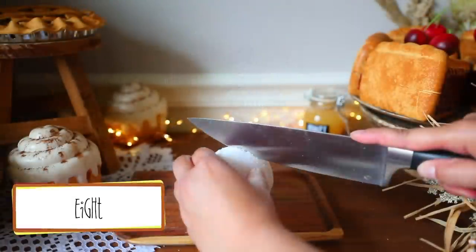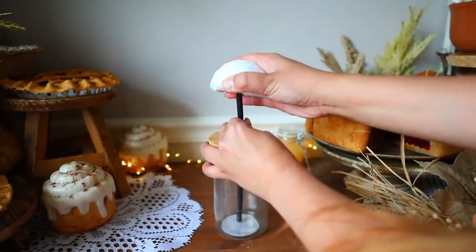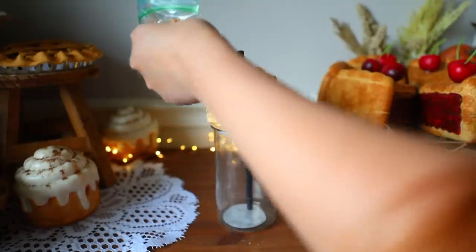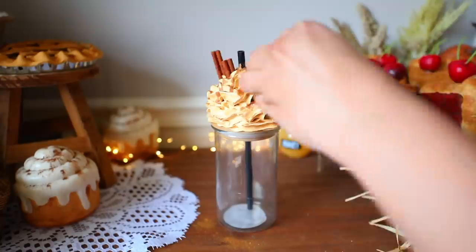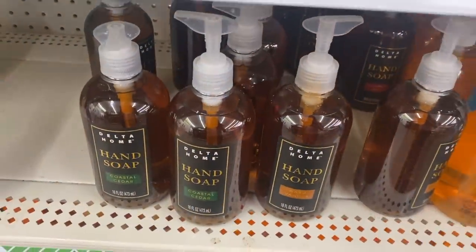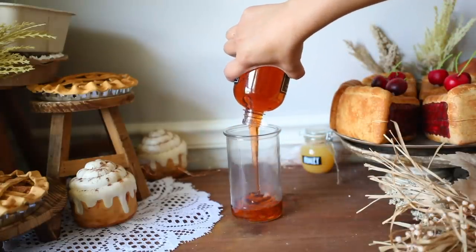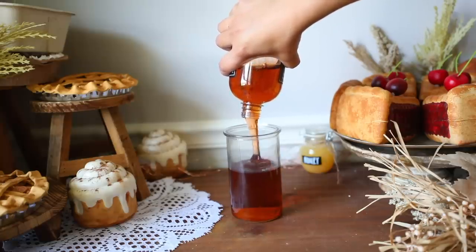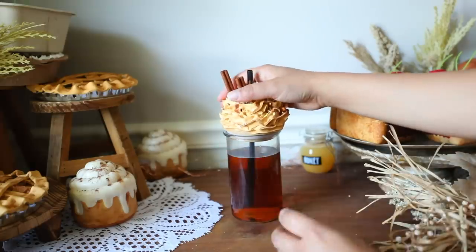I made another mug topper using medium-sized styrofoam balls from Dollar Tree, cut in half. I got these beautiful glasses from Dollar Tree recently — I slide my styrofoam ball through the straw and do the whole thing again: spackle whipped look, drizzle, cinnamon sticks, sprinkles, cinnamon powder. There's also an idea for making fake drinks — get some hand soap from Dollar Tree in a color you like and pour it into your glass. You can keep it out all season long and reuse it afterward. I made fake Zelda potions and had them sitting out for three years with nothing happening to the soap.